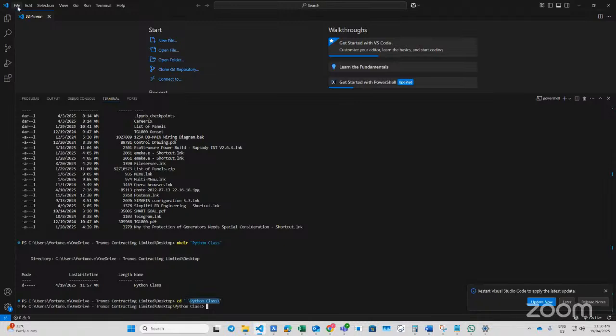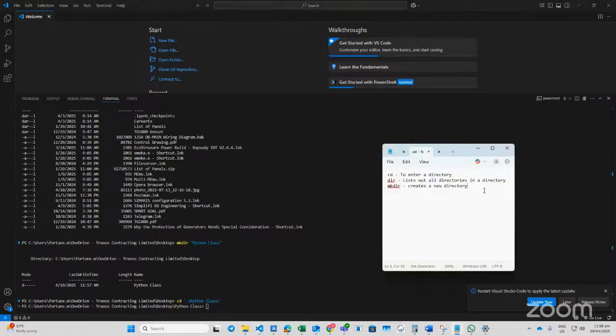Right now, I'm not in the Python class folder, right? So there is a command for that. So if I do code space dot, to enter a project folder in VS Code.